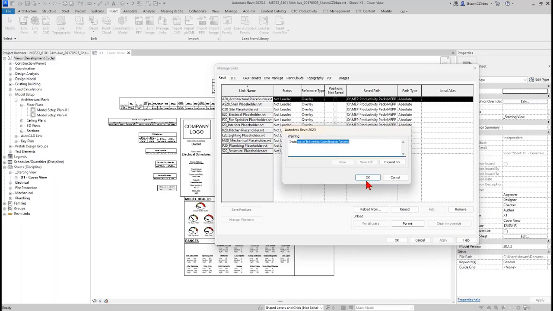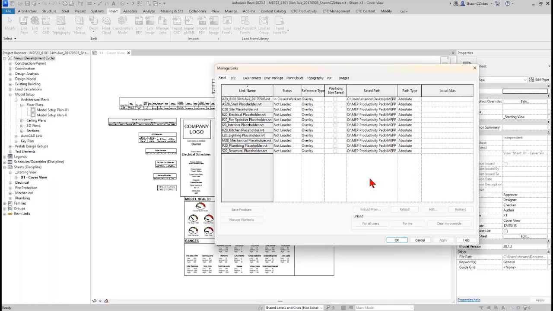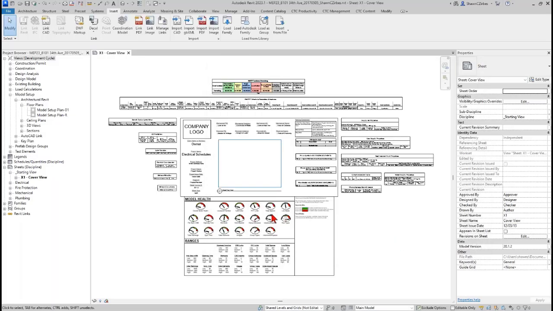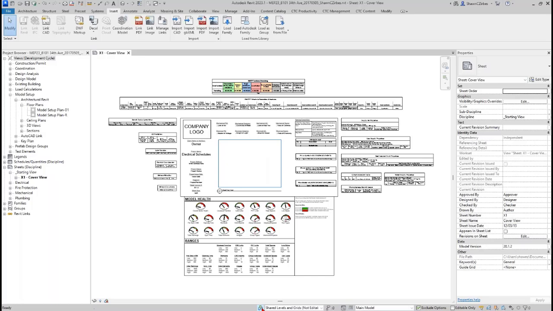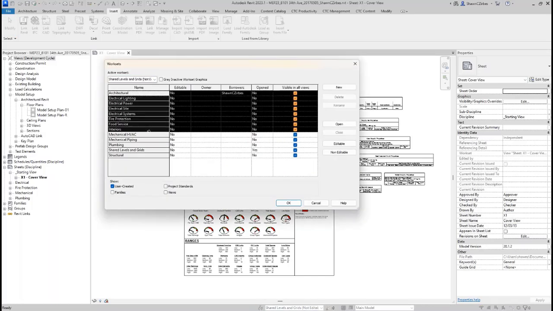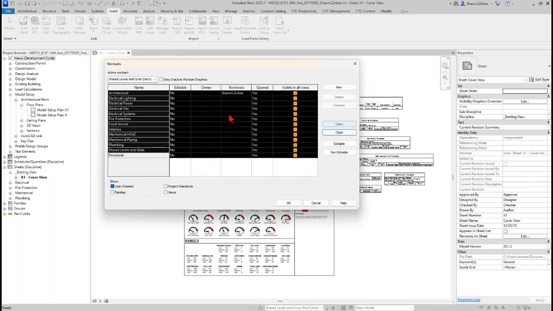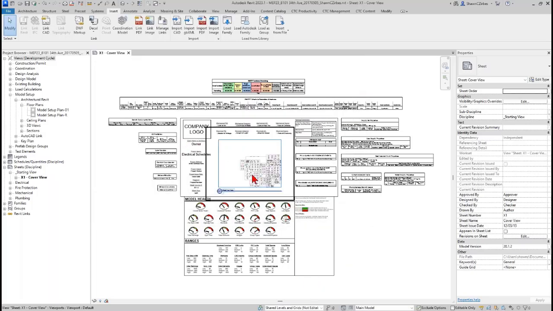And the instance needs coordination review. That's just because there was already a link placed, and at some point there was some copy monitor. That's going to be okay. We're going to handle that in the next little step when we do the proper copy monitor in the correct way. And I'm going to go ahead and okay this, and I should see the architectural model here, except I think when I opened it up, I didn't save it in a way that automatically opens all the work sets. So I'm going to open all the work sets now so that they are visible to me. It actually warned me that the architectural work set was not opened.